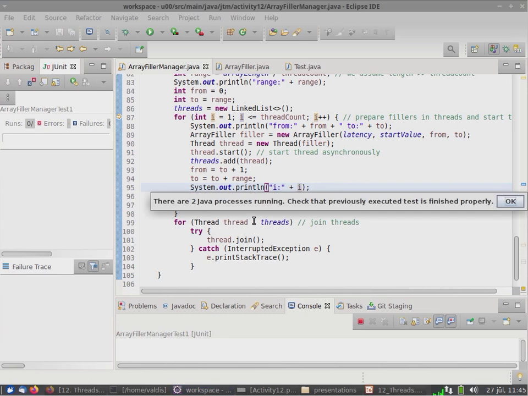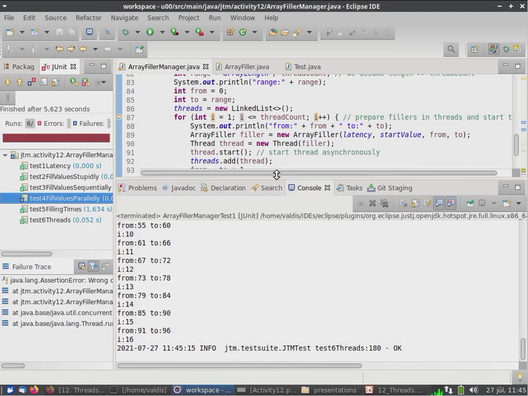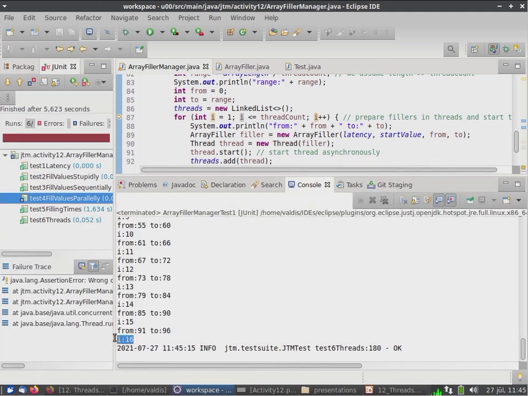Check that it is, finally it is 16, not 15. Yeah, it is 16, but it is still 96.